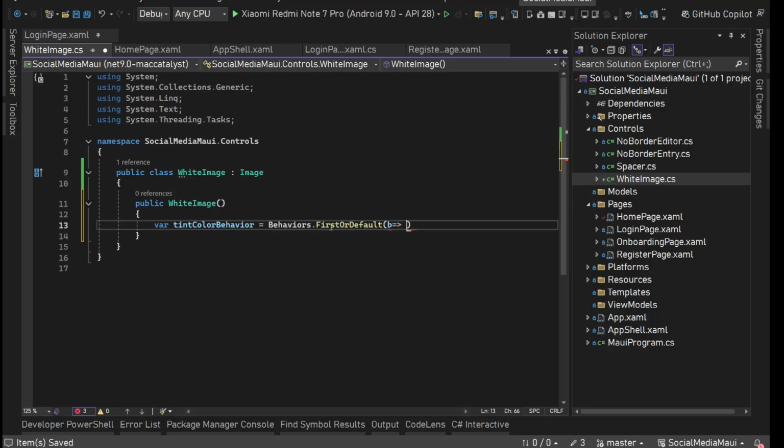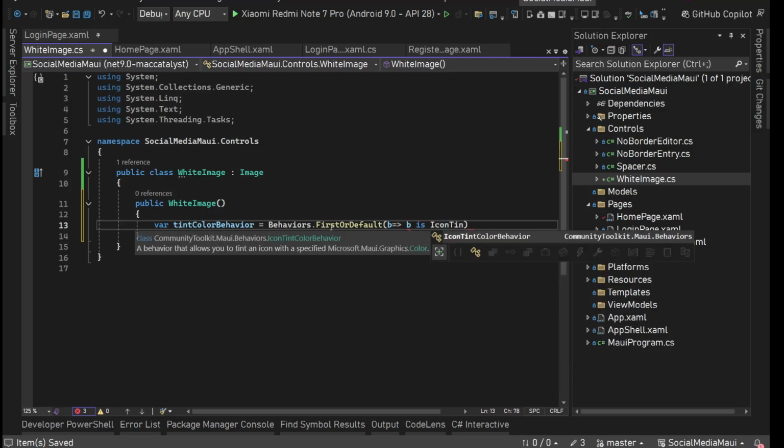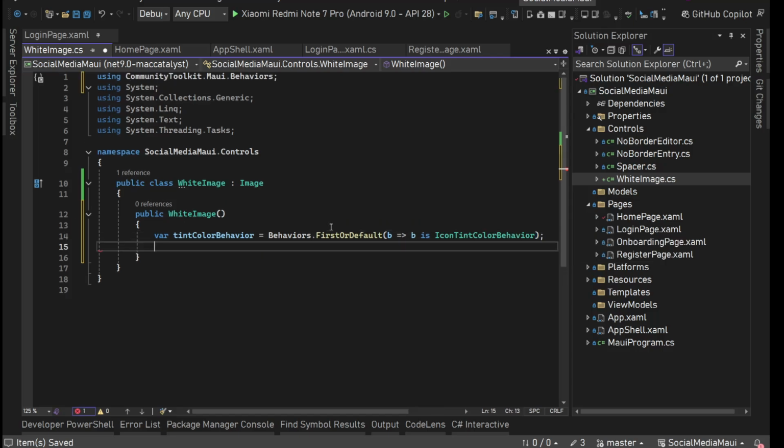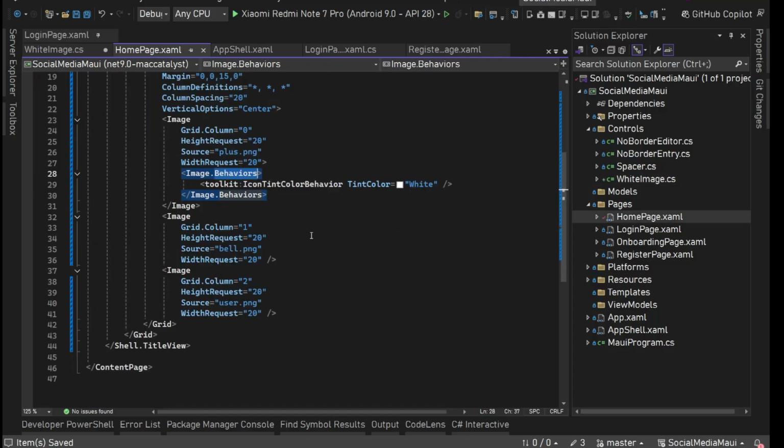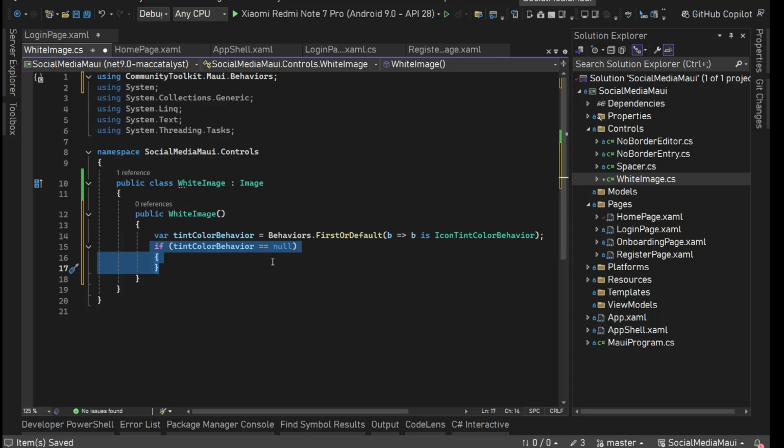Let's say, P is IconTintColorBehavior from CommunityToolkit.Maui.Behaviors. If tintColor equals null. If it is not null, that means we already defined it. So for example, we have defined this thing, so in that case we'll simply skip our white image related logic.